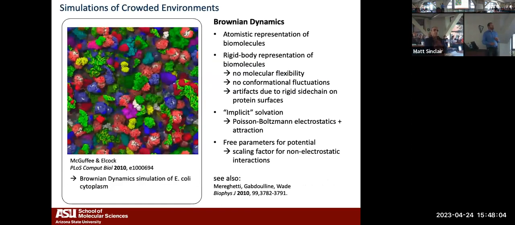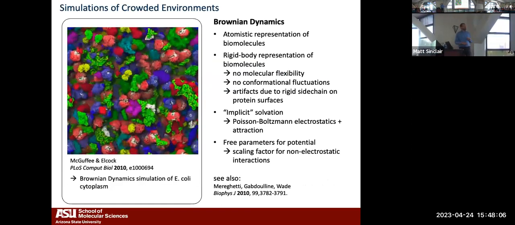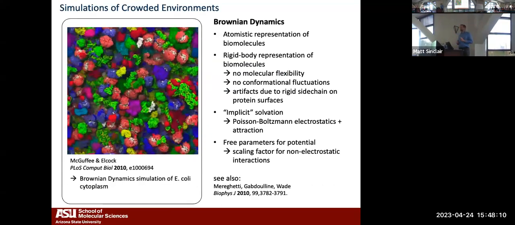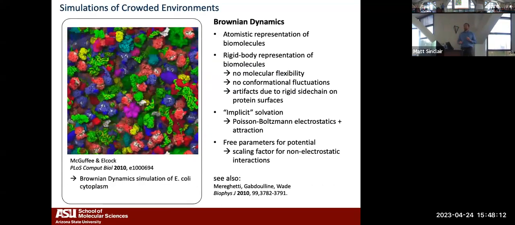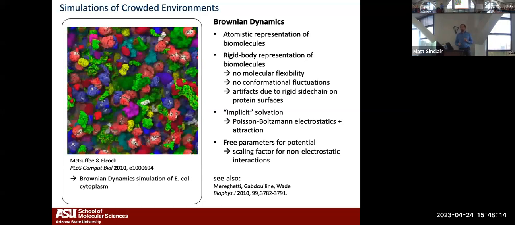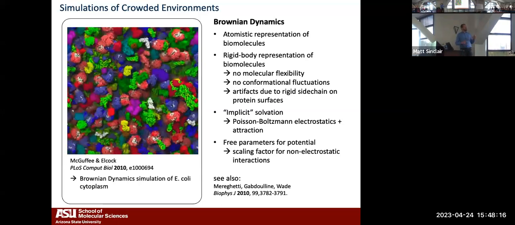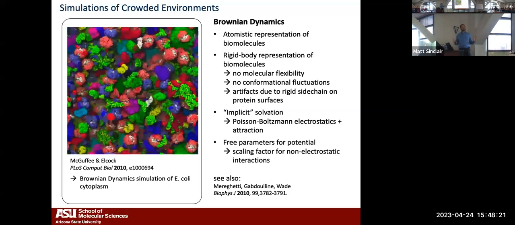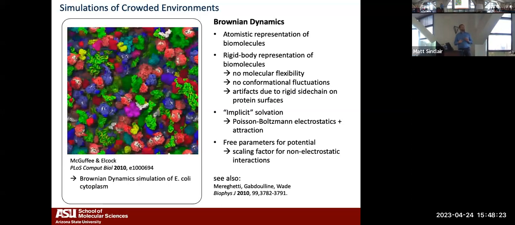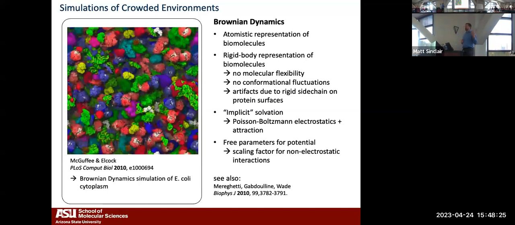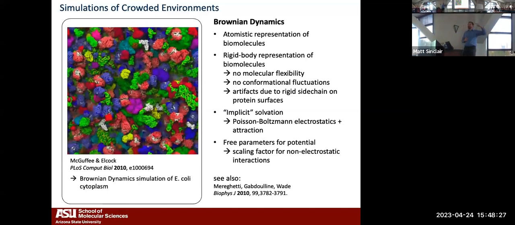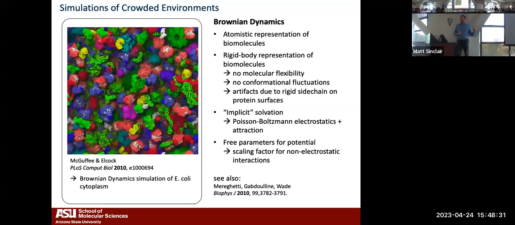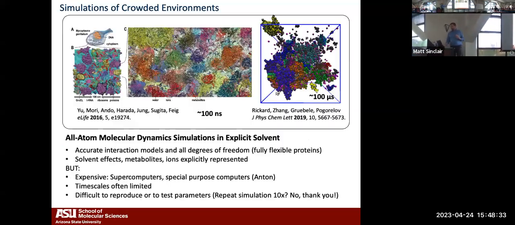Many of you are probably familiar with this movie, which comes out of Adrian Alcock's group. He was basically the first brave person to simulate what it looks like in an actual cell. This is a rigid body Brownian dynamics simulation of basically the interior of E. coli, with many proteins and ribosomal subunits and so on. It's very cool. But one of the main limitations is that everything is a rigid body. So all the proteins are basically just PDB structures rotating and translating and bumping into each other. So that's kind of a problem.